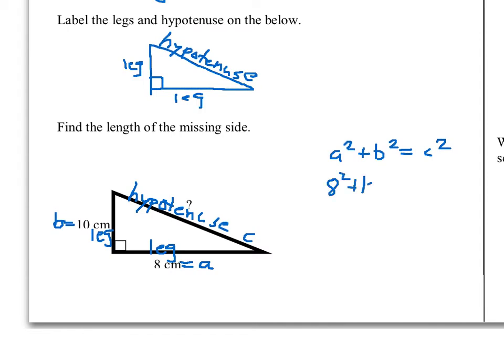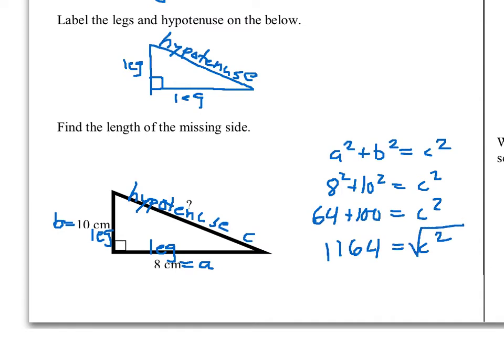8 squared plus 10 squared is equal to C squared. Now it's just a matter of solving it, but we've got some simplification we can do. This is 64 plus 100 is equal to C squared, which is 164. What's the inverse operation here I need to do to finish up this problem? Monique? Square root. Okay, sorry. I thought you said square it, which sounded a little bit weird to me.